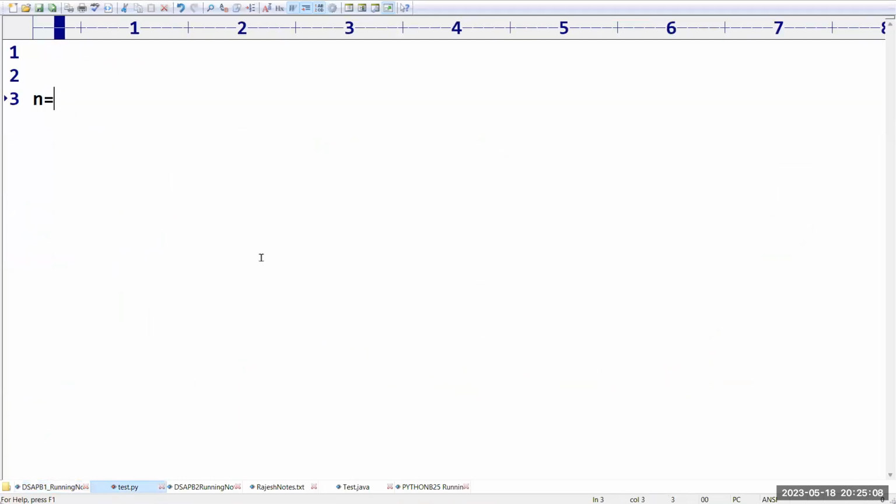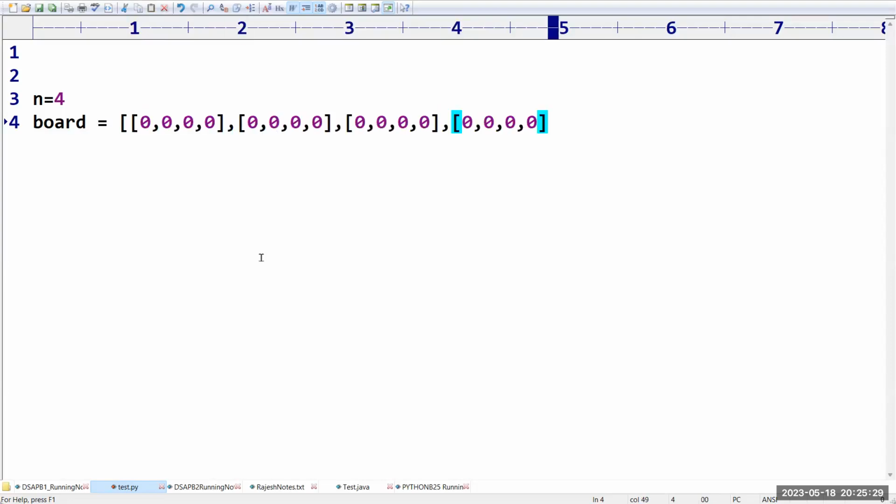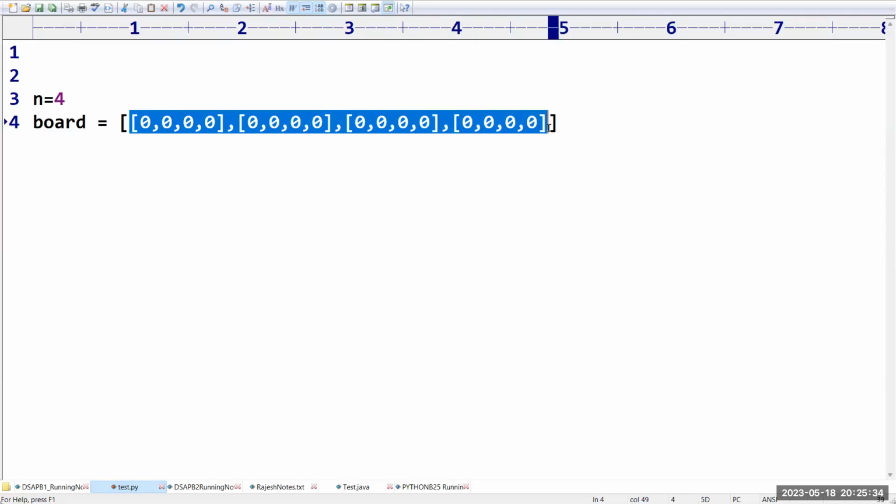Now I start writing the program. Consider the value of n is equal to 4. Then I'm creating a board, which is a chess board, 4 by 4, with 0, 0, 0, 0 in 4 rows and 4 columns. Since the number is 4, we can write like this, but if the number is 5 or 6, it is very difficult.